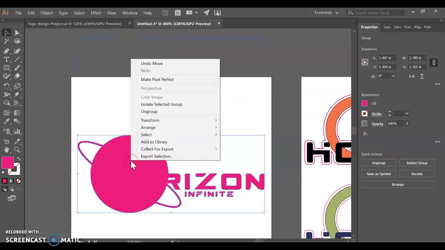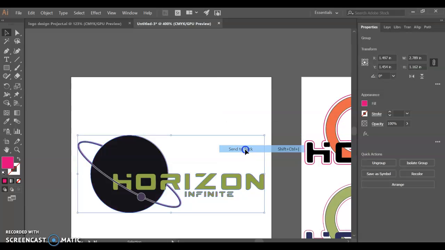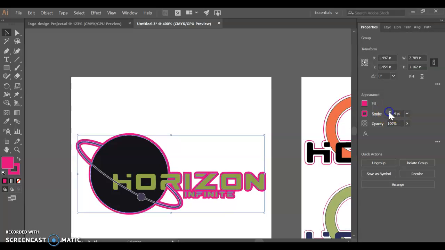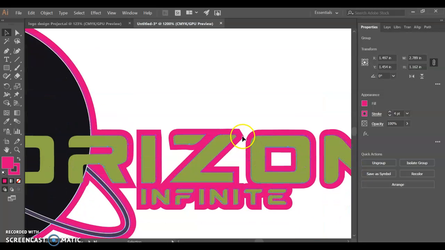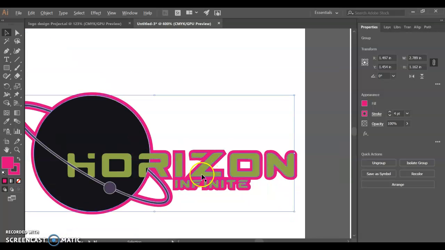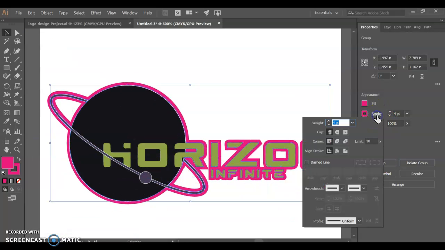And I'm going to right-click, arrange, and send it to the back. Make sure you're not deselecting. Notice it's still selected on my screen, and it's still the pink version. It's got a pink fill. I want to click and drag to make a pink outline stroke as well. I'm going to use my stroke options over here in my properties window to bump that stroke weight up. Sometimes when you're doing this, you're going to see some jagged edges that you might not necessarily want. You may want to smooth those out by going to stroke and adjusting your corner option to round. Notice how those rounded out nicely.